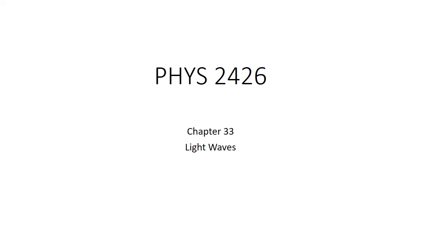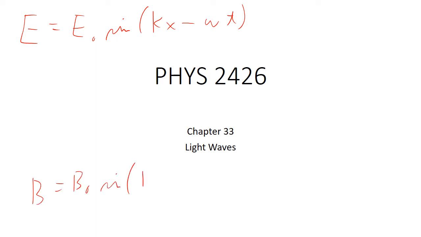So we ended with a derivation of light as a wave. So we can say that the electric field is some amplitude times sine kx minus omega t. It can be plus or minus, but do minus, because if you remember, that corresponds to a wave moving to the right. And then B equals B naught sine kx minus omega t. And again, remembering what we had from waves from physics 1, in physics 1, a wave is y equals y naught sine kx minus omega t.